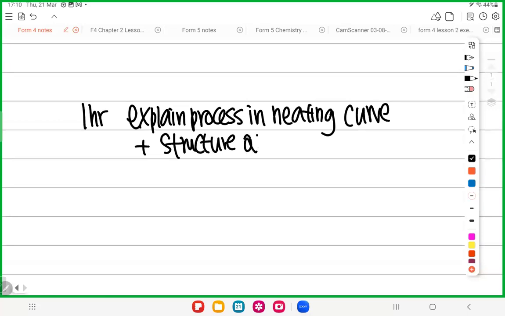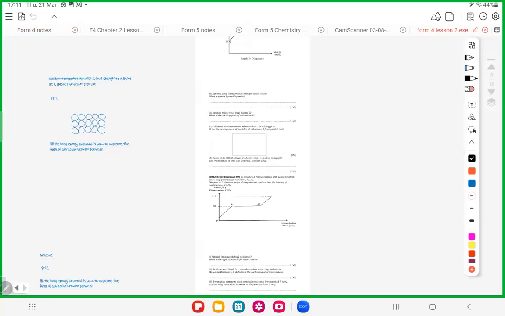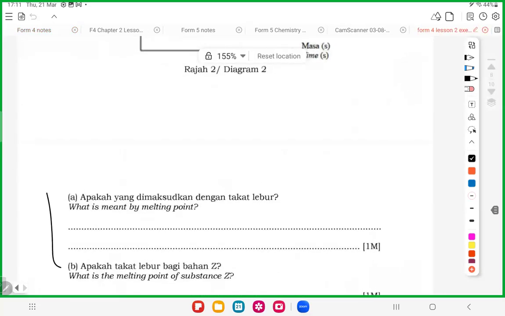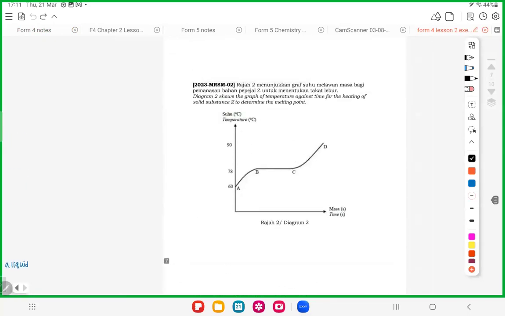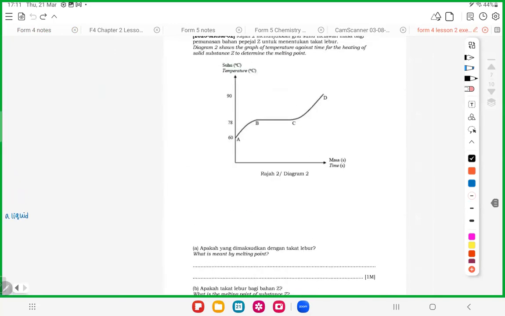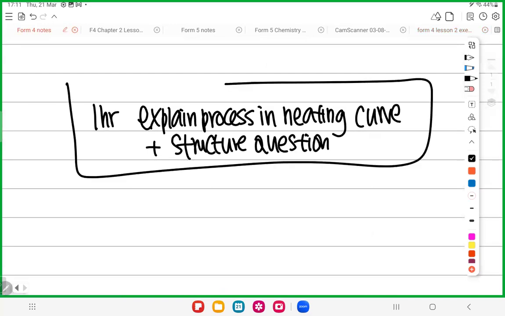Because last week, we only did objective questions. With objective questions, worst case, you can tembak, isn't it? If I don't know how to do it, I can try my luck, A, B, C, D. But for a structured question, if you really don't know, you really cannot tembak anything. So in this case, we really need to know how to explain and how to solve this question. This whole process will take about an hour.